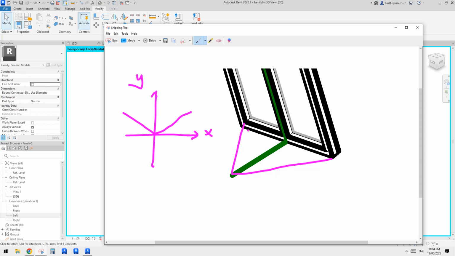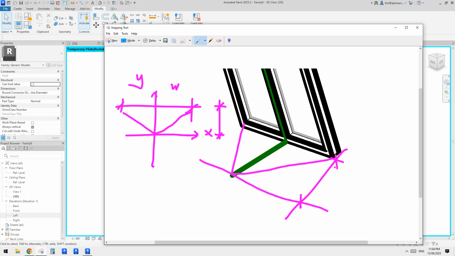We know that this is the width, the W. And we just need to work out this, which is this. If I do a parallel line, you need this distance.